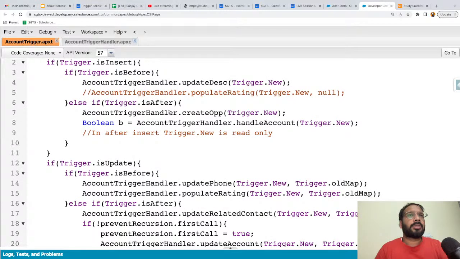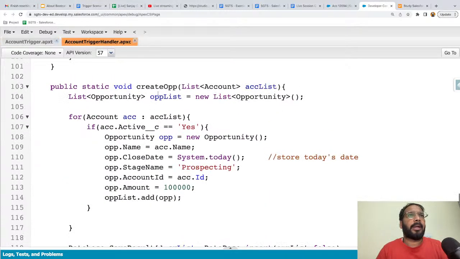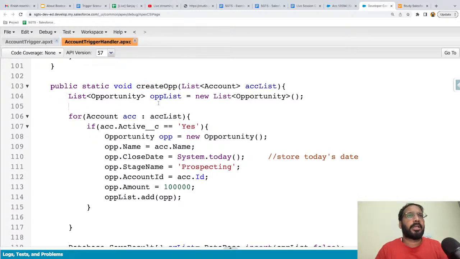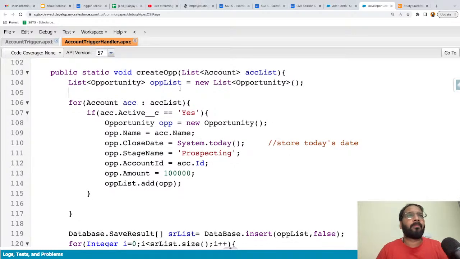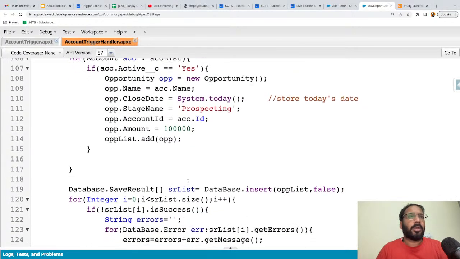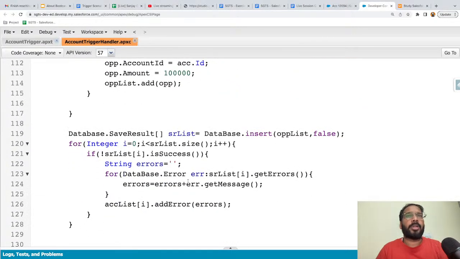So first of all, what I'm going to do here, I have a method which is create opportunity, right? So I'm going to call this method, and this method is basically creating an opportunity related to the account. For this method I'm going to implement a test class.